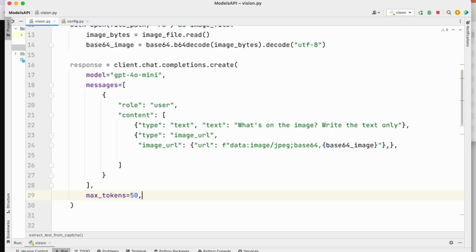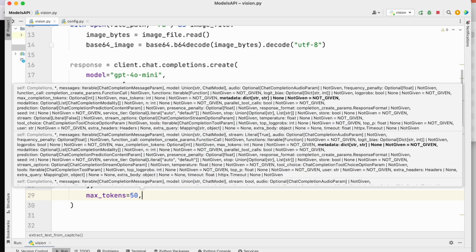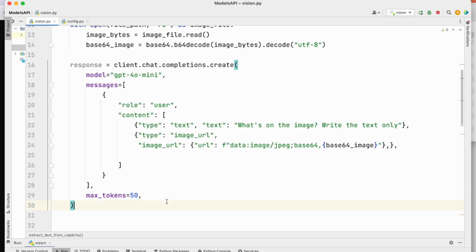I'm not going to allow the AI to write too long text. 50 tokens are about 12 words maximum. I don't expect our CAPTCHA to be more than 12 words, obviously. Even 12 words is too much. Normally, you would expect one word, which would have about 4 or 5 tokens inside.